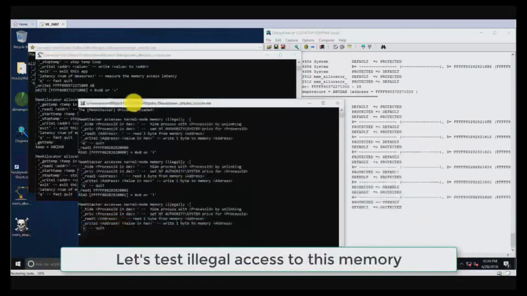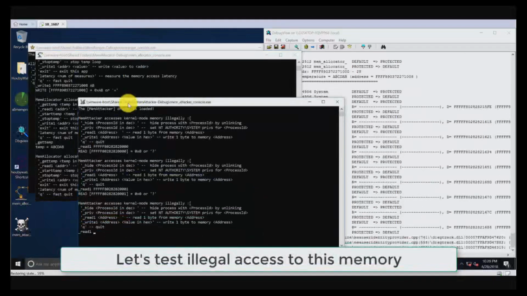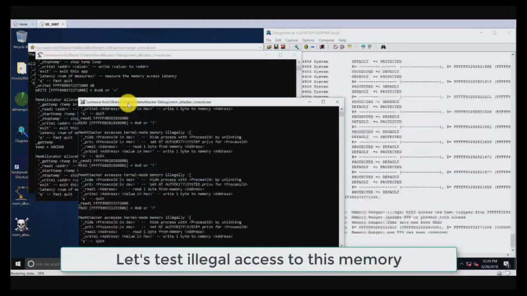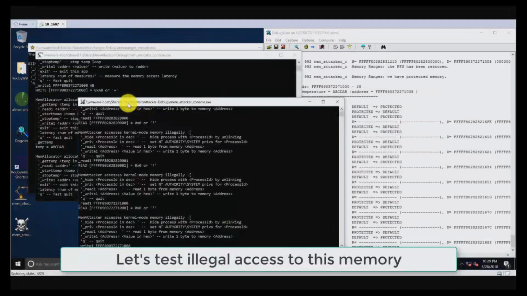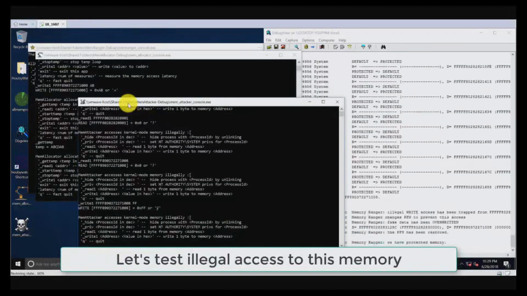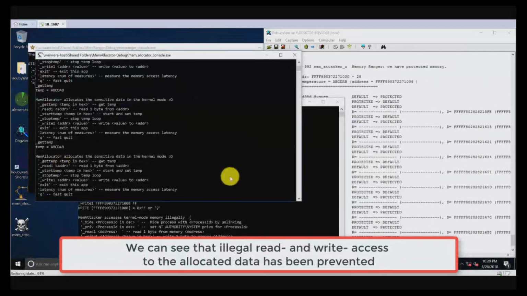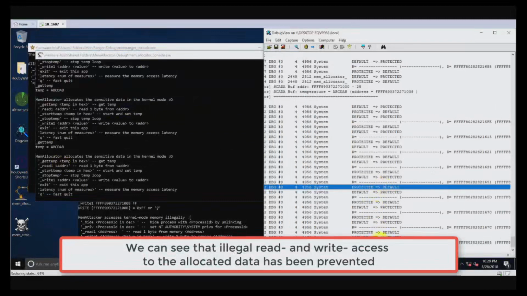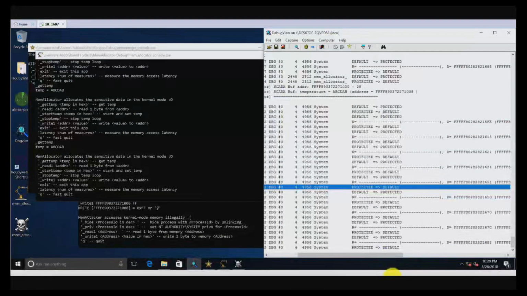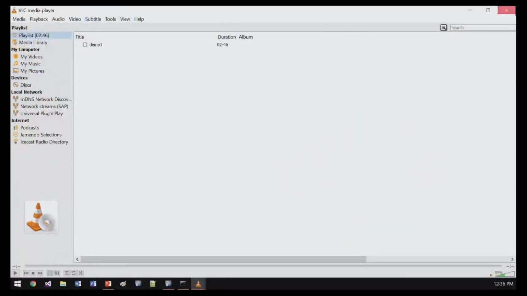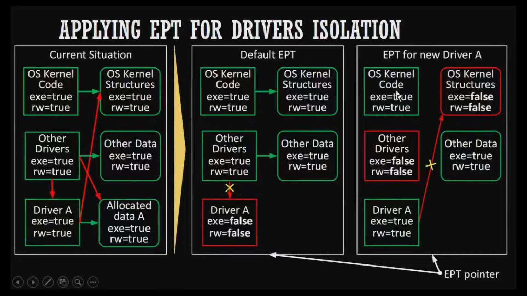We restore, and now we try to access this data using another driver. And the data is protected. You can see there are a lot of interceptions, switches between the protected driver and the not protected. This is close to the question about benchmark assessment and how fast MemoryRanger is working. And that's it. Thank you.